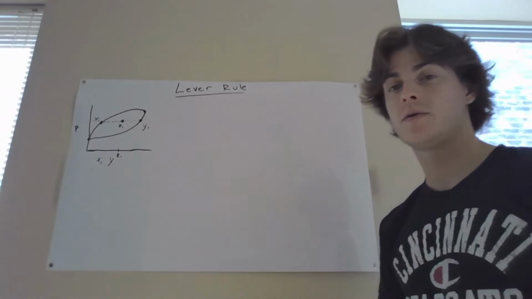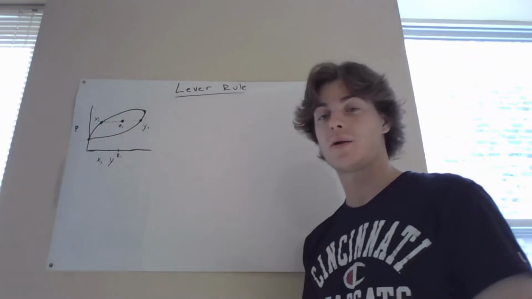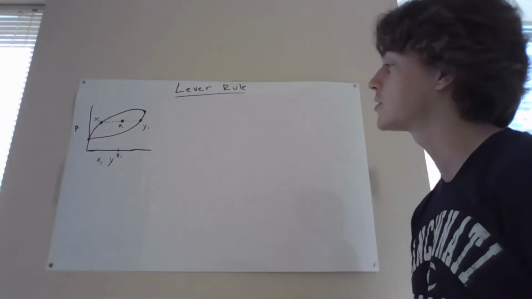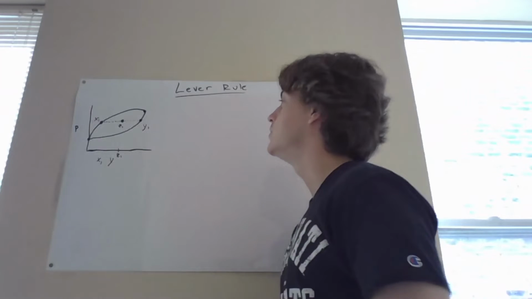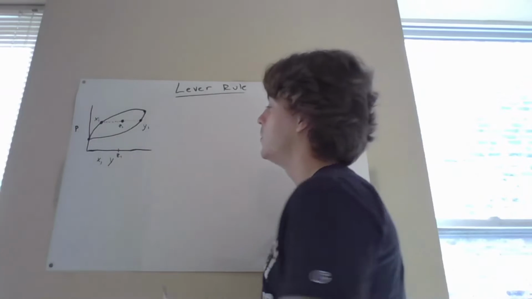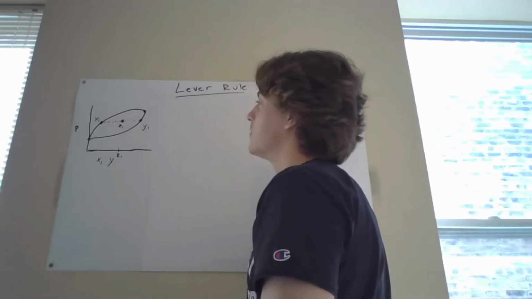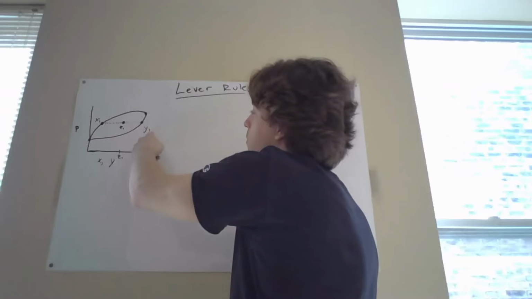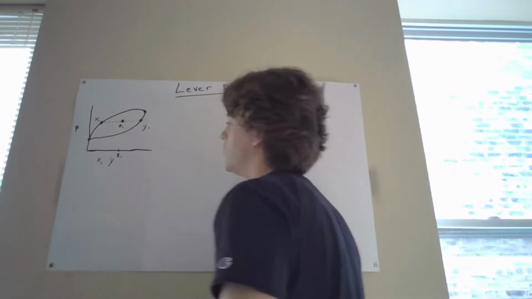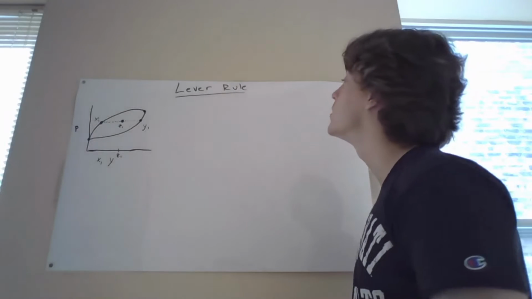So in this video, I'm going to be deriving the equation for the lever rule and talking about how it applies to flash calculations. Here I've redrawn the bubble and dew pressure plot. We have our Z value, which is the mole fraction of our first component in our feed. We also have the vapor mole fraction and the liquid mole fraction of that first component on our graph. So I'm going to start deriving this equation.